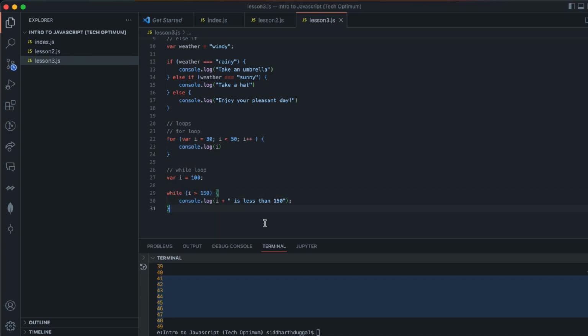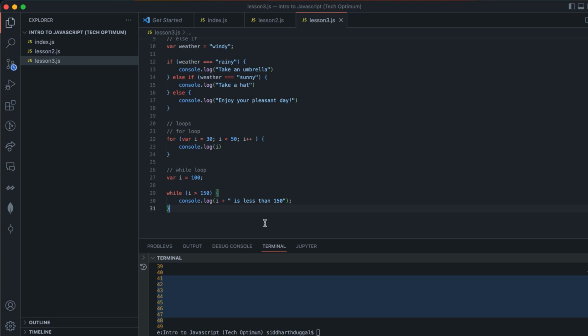Now it's your turn to practice with control structures. Try to write your own conditional statement and loop. A few ideas include a conditional statement that checks if a number is even or odd, a loop that prints the numbers 1 through 10, and you can even try to combine conditionals and loops. You can try writing a loop that prints the even numbers from 1 through 10.